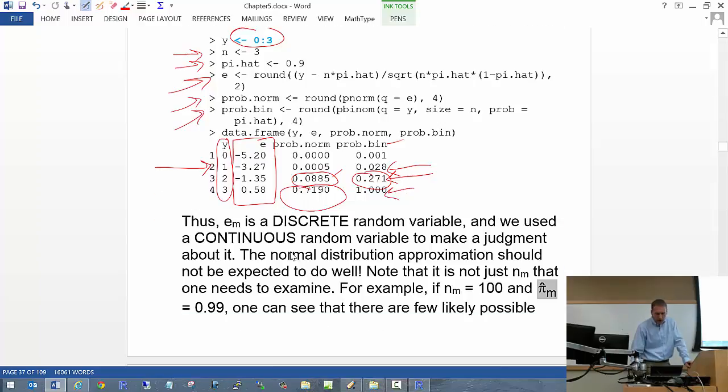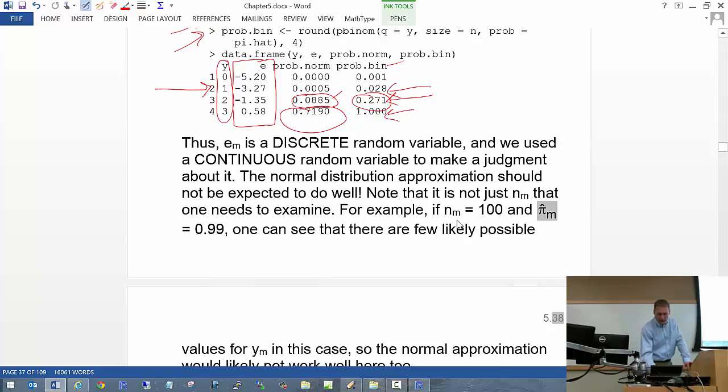Okay. So another place where this can occur, and I was kind of alluding to this too, is when n is 100. Now you might be thinking, oh wow, 100, that's a good sample size. But when you have a pi hat that's extremely close to 0 or extremely close to 1, notice what that means. While you still have 101 possible values that y could take on, there are only very few of them that have probabilities greater than, let's say, 0.01. And so a normal approximation in that case is still likely going to be poor as well.